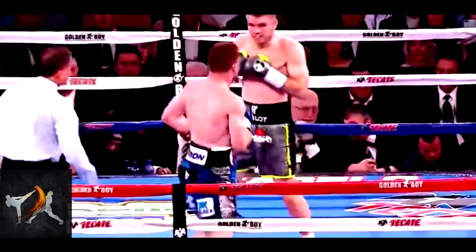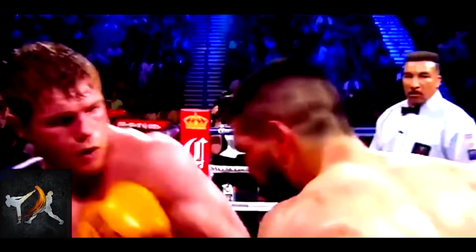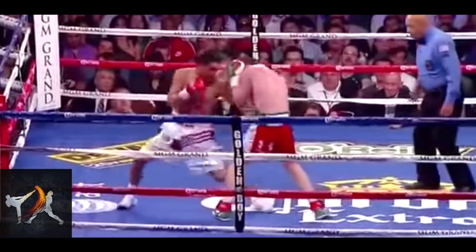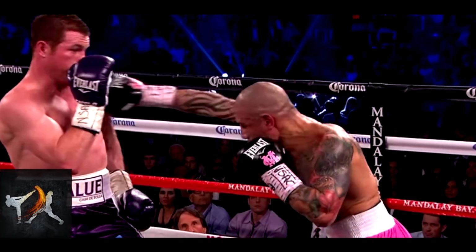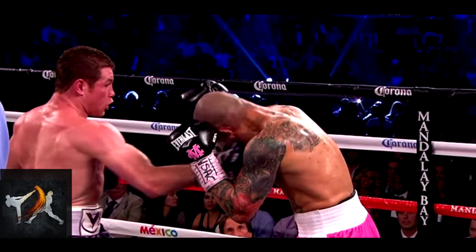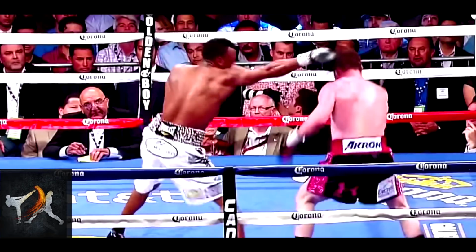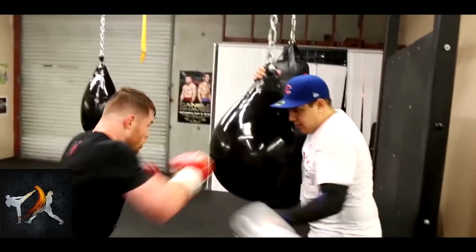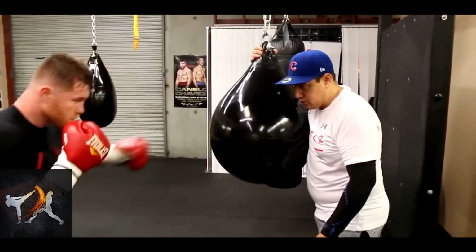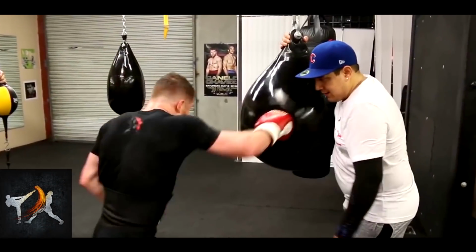In case you haven't noticed, Canelo is kind of good at this. Unlike many otherwise gifted fighters, Canelo uses head movement for what it's actually for, setting up counters. Pulls are usually underutilized by pressure fighters, but they work great because pressure fighters are usually lead leg heavy, giving them a lot of room to pull back already. In this clip, Canelo's trainer combines bag work with the reaction drill, using a small towel to prompt Canelo to pull and counter with the cross and lead hook.